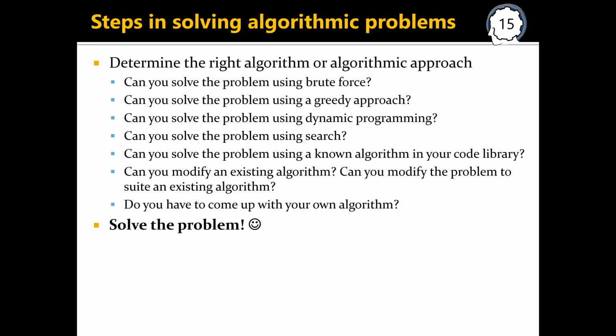Okay, so now you hopefully understand the problem. Then the next part is to determine the right algorithm or algorithmic approach. And here, this is in some sense an ordered list of things that I recommend. Can you solve it using brute force? So basically, trying every possible combination. In some cases where the problem instances are so small, even though there exist very efficient algorithms, usually brute force is much quicker.